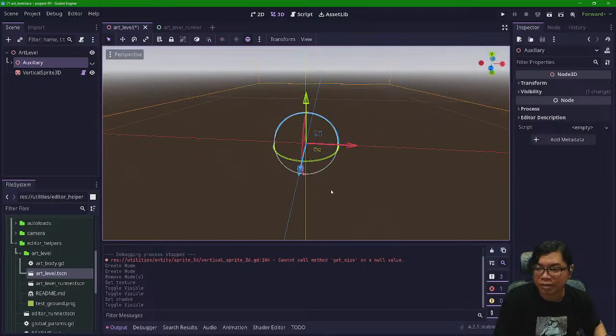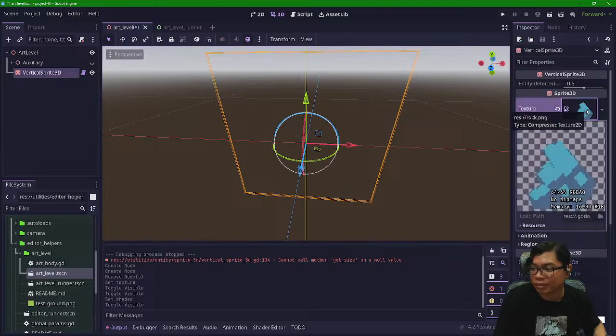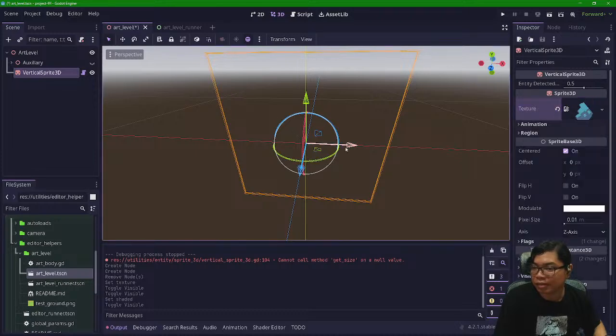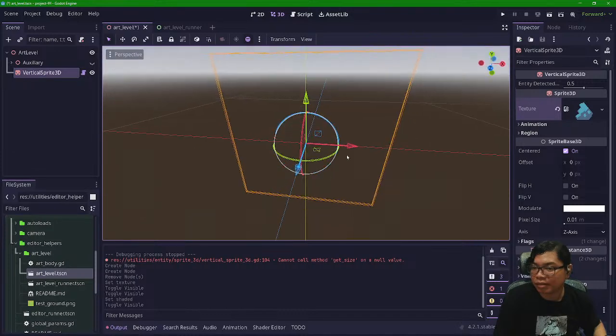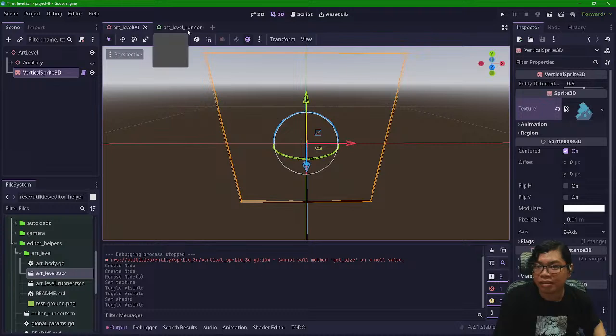Why don't I see this? There's probably a dumb reason why I don't see this. 64 by 64. Am I looking at it the wrong way?